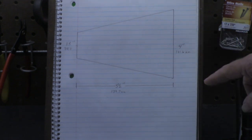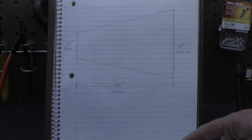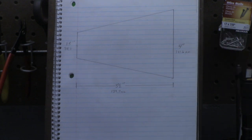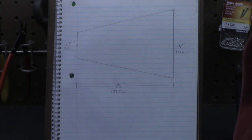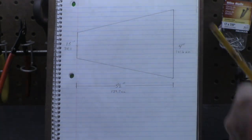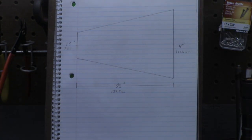All right, so in our formula, we want the radius of the large diameter. We know radius is half the diameter. So I'm going to come over here, 4 divided by 2 equals 2. Simple math. The small diameter, 1.5 divided by 2 equals 0.75.